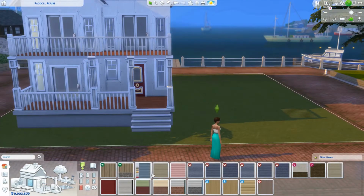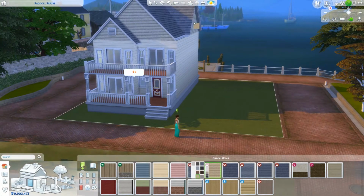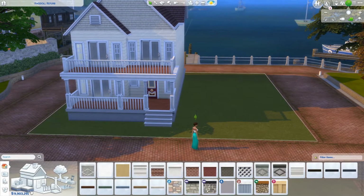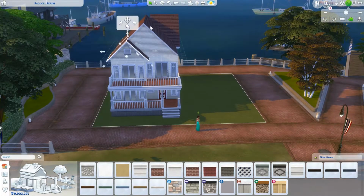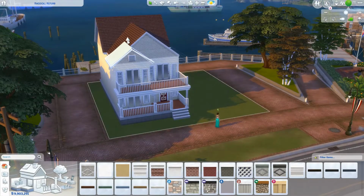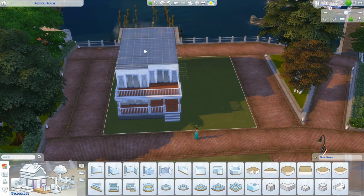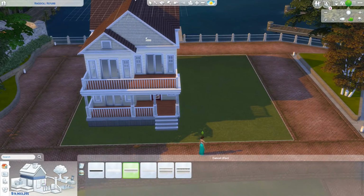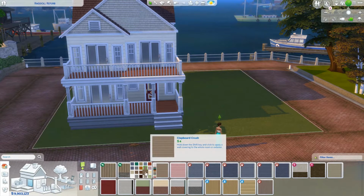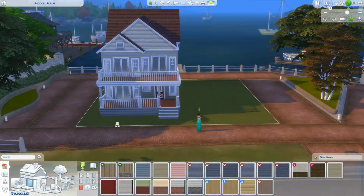so of course I had to include items for a cat inside. Anyway, this house is on a 20 by 20, as I said before, and it is based on a real home. This house picture was sent to me by one of my followers on Instagram, and she had been looking for a house to put on this lot and wasn't having any luck finding the style that she wanted. She asked if I could build this one, and I said sure, why not? I thought it was a really cute house.